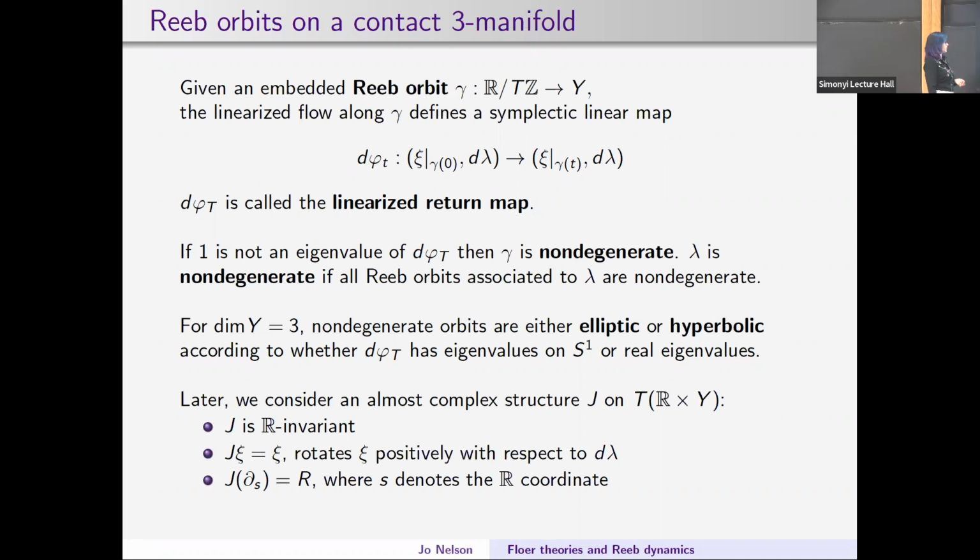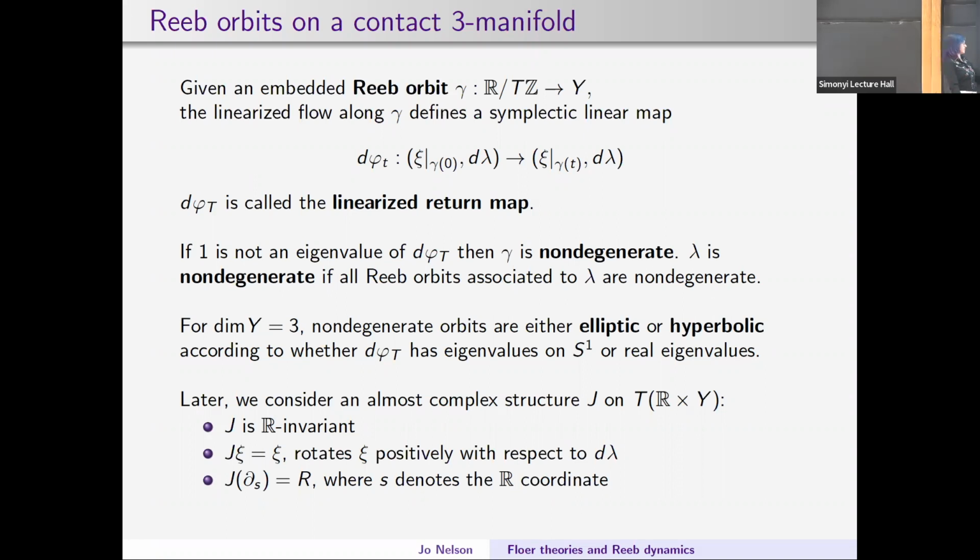And then I didn't really have a good spot to talk about J, so I just put J on this slide. I mentioned that we have a splitting of the tangent bundle of Y into the contact plane and the Reeb direction. So if you take R cross Y, you'll get an even dimensional thing. And if you intertwine the Reeb direction with the R direction in a way like complex multiplication, then you can construct an almost complex structure on R cross Y, just by extending any complex structure on the symplectic vector space to one on all of R cross Y by intertwining the Reeb direction with the R direction.